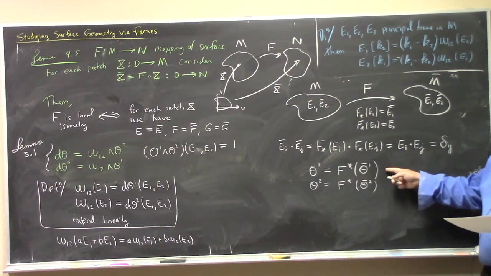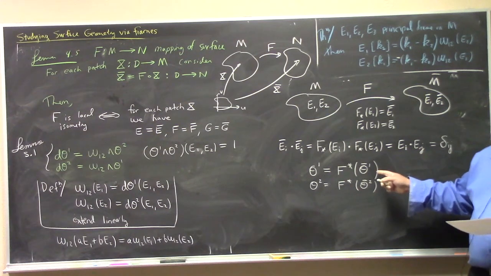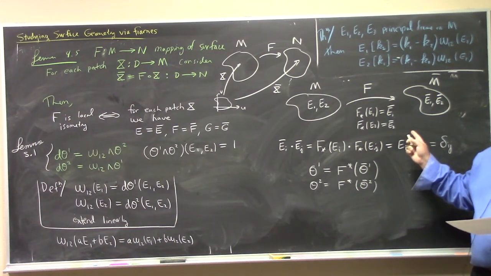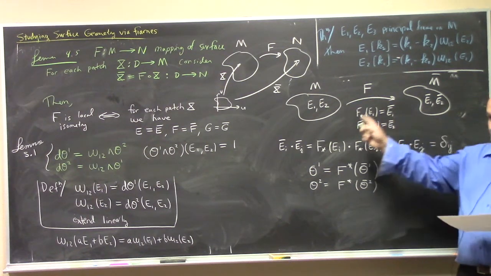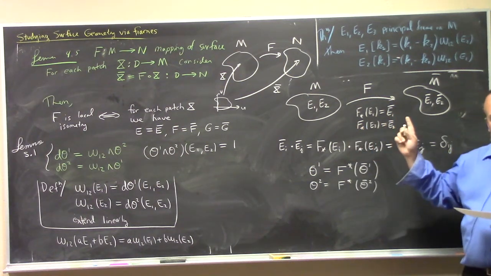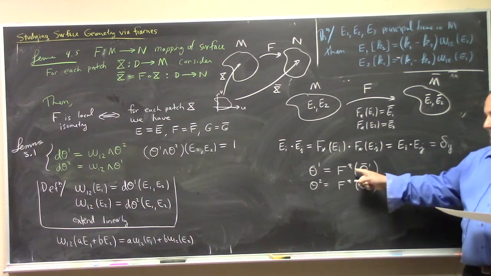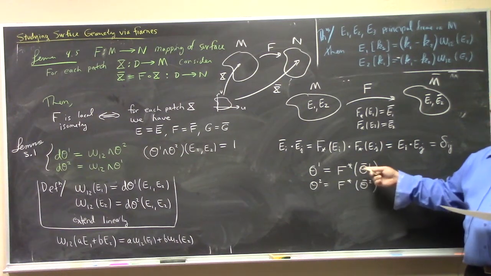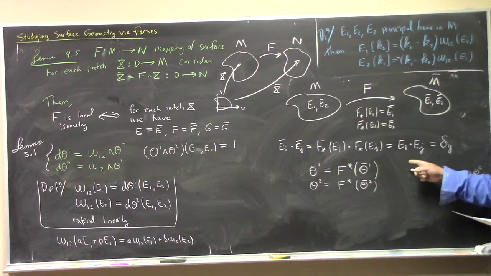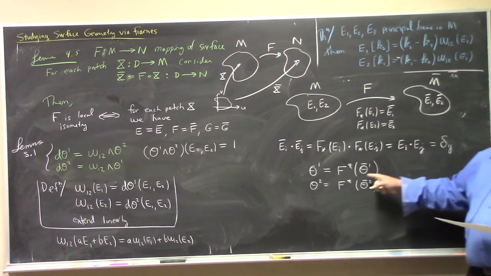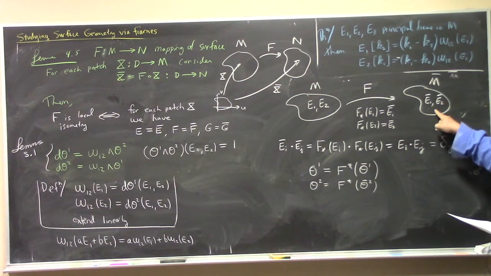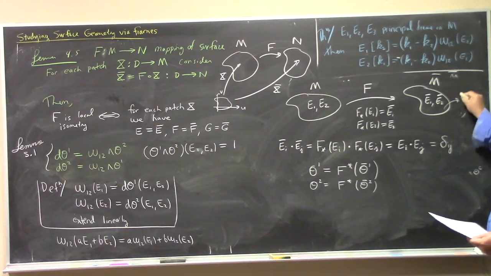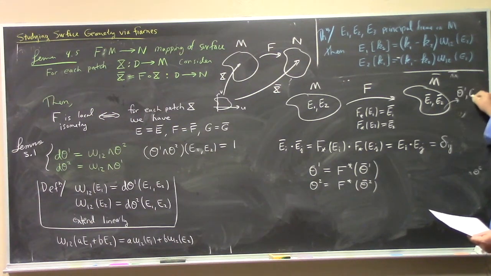So pullback: if you have a differential form in the range of a function, you can do the pullback of the form and bring it back to the domain. So the pullback goes opposite the push forward. Why is it not just an inverse? It's just the way it works out. We'll talk more about it next time. But this is pretty cool, because once you have the adapted frame over here, then you get the co-frame, theta bar 1, theta bar 2, right?